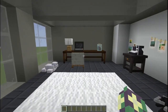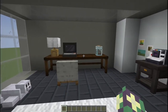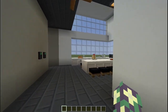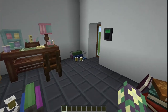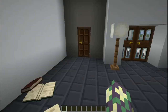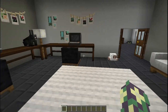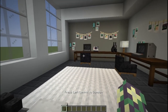And through here is our first gaming room with plushies, a computer, and photos. And then if we go back through this way, here's our craft room. This is probably the room with the most in it. Our third bathroom that also has a bath. And our second gaming room, which is a little bit bigger with 2 computers, a lot more pictures, and a whole sofa to sit on.